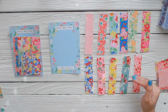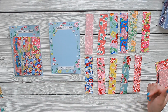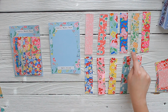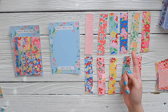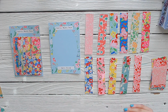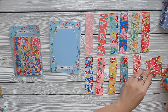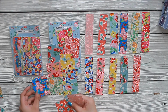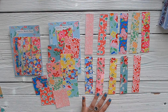I wanted to bring back this color scheme because not only did I love the packaging, but I loved the colors. They remind me of feed sacks, of the floral feed sacks, and I was able to get this one back again. This is my ultimate favorite. So I was able to restock the same fabric washi that was in the original, but all the other fabric washi strips and scallop squares are completely new fabrics to this color palette. So if you were one of the people that fell in love with the first pack that we came out with, I honestly think it's even better than the first one that we created just because of the floral fabrics that I was able to purchase.